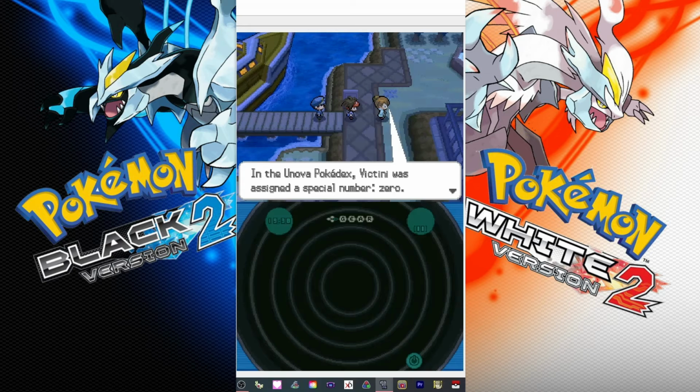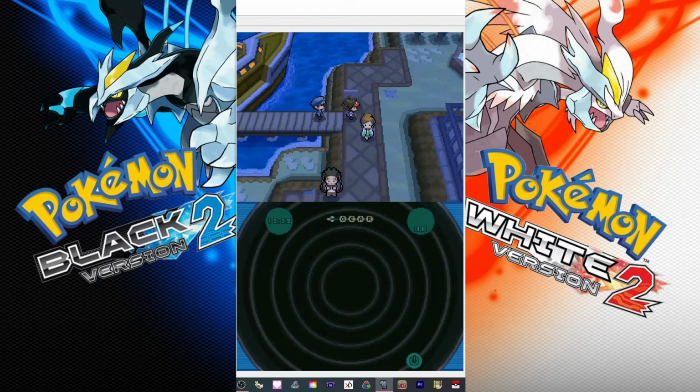In the Unova Pokedex, Victini was assigned a special number, 0. I heard the special number was assigned in the hope that Victini's power to bring victory would be shared with the trainer who travels with this Pokedex. How do you relate to Pokemon? As you fill your Pokedex, you'll find your own answer. That's what I'm hoping for. See you.